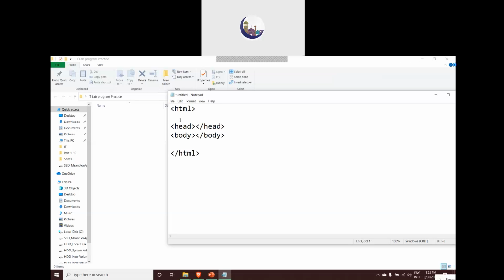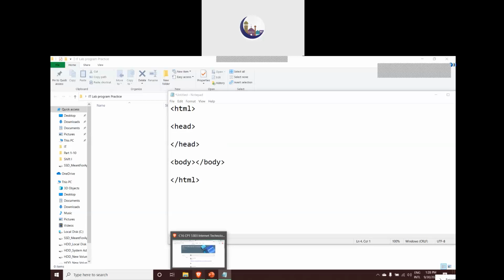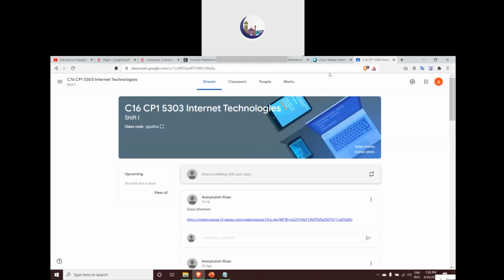So within the head, we'll place those type of things or those type of matters which are hidden from the normal viewable screen. Normal viewable screen means if I open the web page, you are able to see this particular screen, right? Whatever is visible on this screen is to be kept inside body.